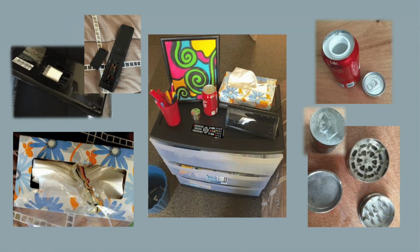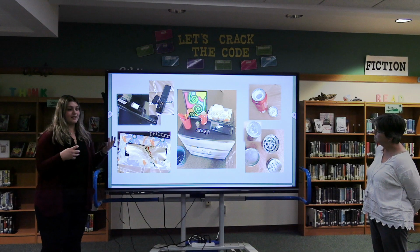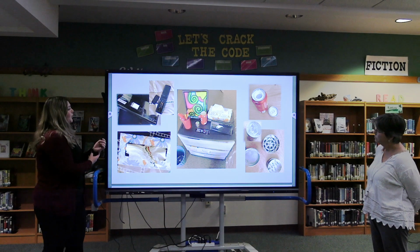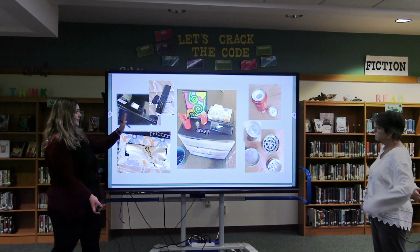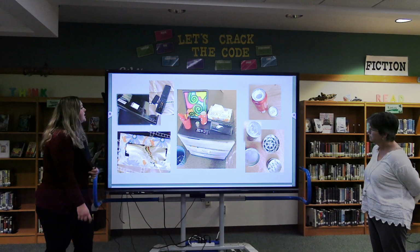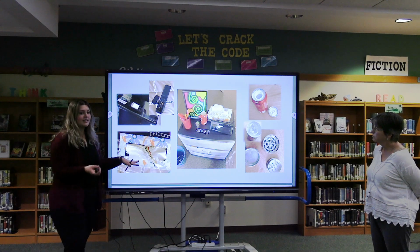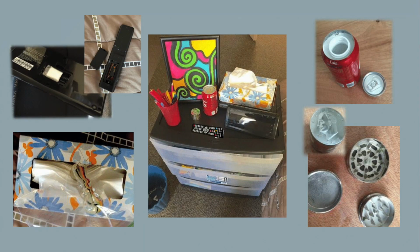All right. So in the middle, we have our nightstand, and in the pictures around are all the things that are on the nightstand. So right here, we have our battery packs. Anything that has batteries, those batteries can be removed and stuff can be hidden inside. So in Shawna's room, we had a regular clock, an alarm clock, and a remote control for a TV. There's also seemingly innocent items like a tissue box. They should be pretty light, so if it's picked up and it seems heavy, there could be stuff hidden in it.